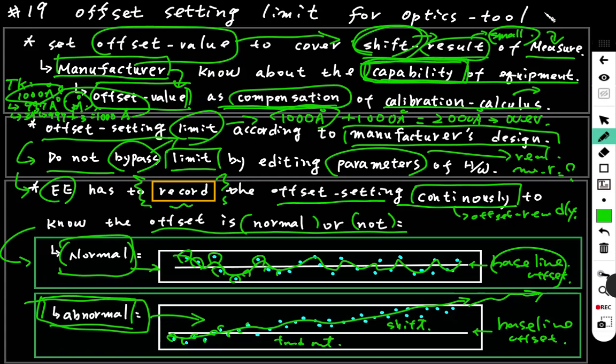So for the advanced process in the semiconductor industry, you must spend a lot of money to buy the most advanced optics measure tool to avoid the poor capability of the equipment, to avoid this case of setting the offset value all the time. Okay, that's all. See you next time.